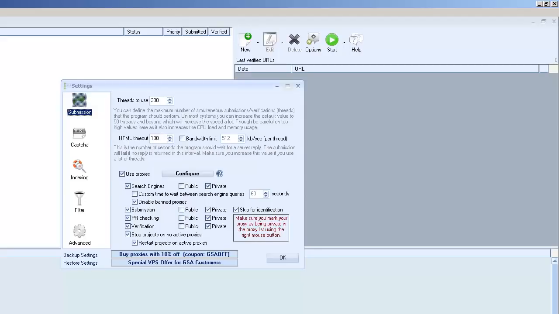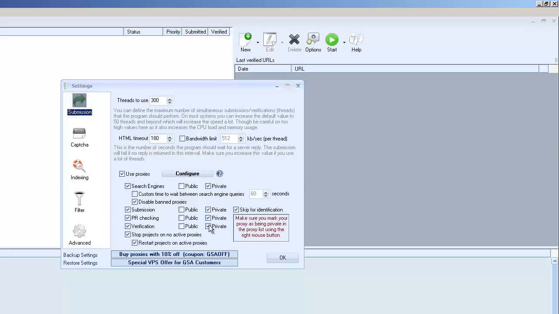And unless you have bandwidth restrictions, you don't really need to use this. For instance, I have a VPS that has unlimited bandwidth, so we don't need to worry about bandwidth limits. If you don't have unlimited bandwidth, then you don't want to get a big bill with your internet connection service, so you'd probably want to experiment with using this bandwidth limit. Now this is the proxy section.